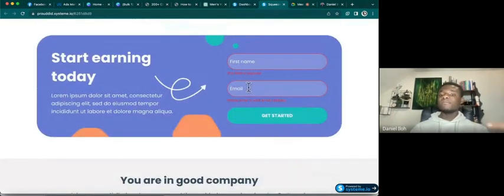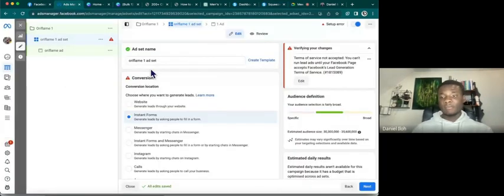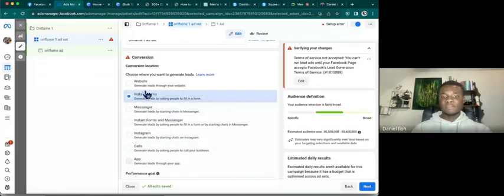Once they fill a form, then they will come to the qualification system, which is where you want to send them to a WhatsApp group, Telegram group, or a personal chat. Also, when they fill in this form, your email marketing sequence will start sending to them. So that's the goal of your campaign. So let's say we want to create a lead generation campaign and we want to use instant forms. Let's start with instant forms for today.